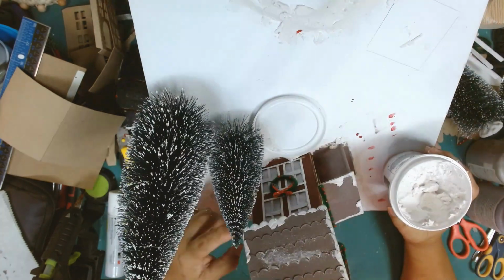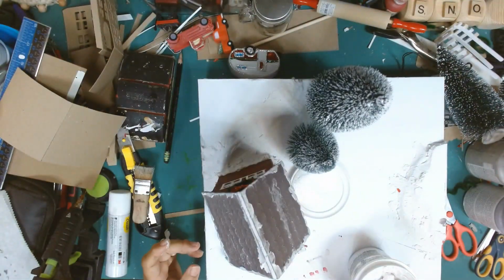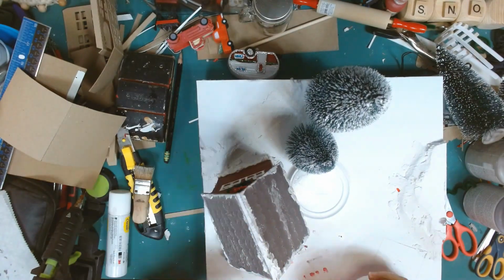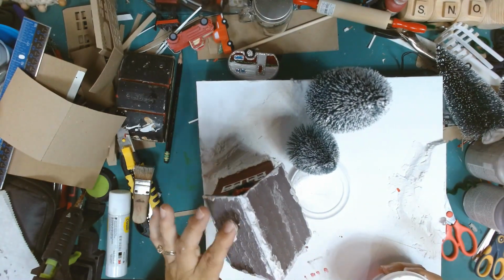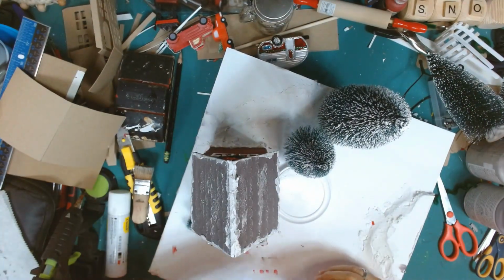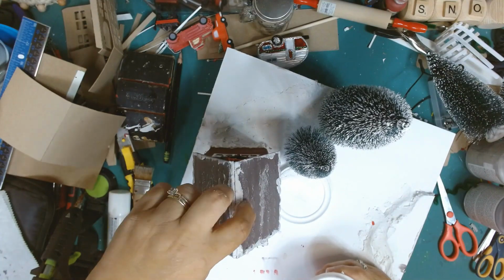So now using some lightweight spackling from Dollar Tree and adding some snow drifts here and there around the roof of the house and on the porch. You can add as much as you want or as little as you want, or not at all. All up to you.